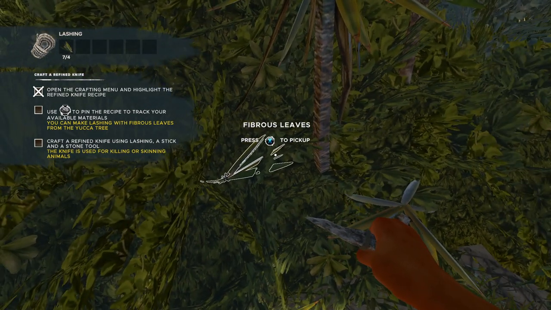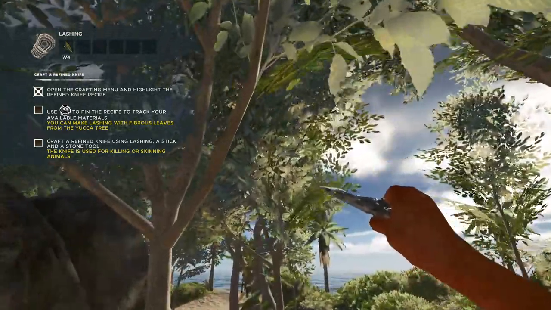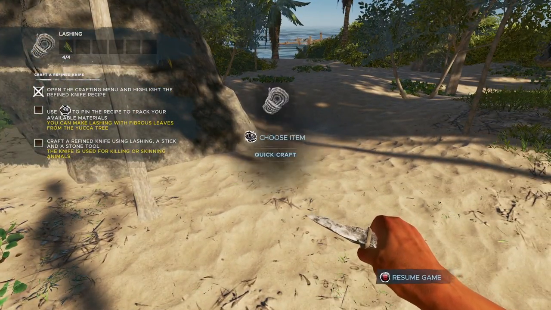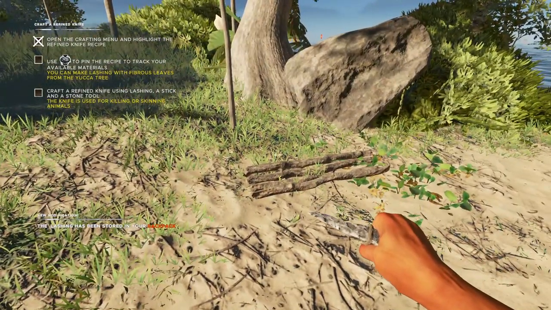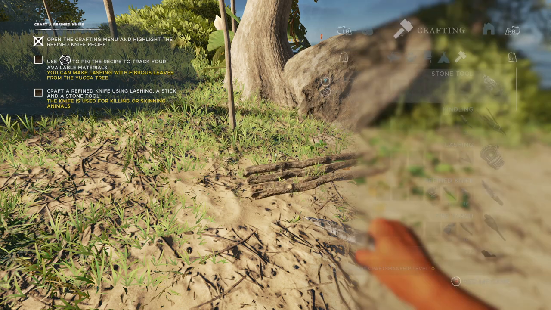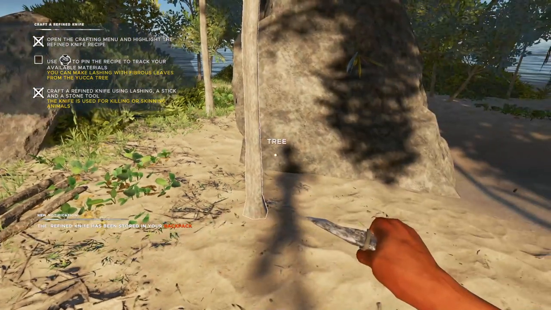Look, you see how it says I have 7? Now it says 6, 5, 6, 7, 4. You see it's glitching. Okay. Alright, so we can make this. Create a refined knife. Okay.